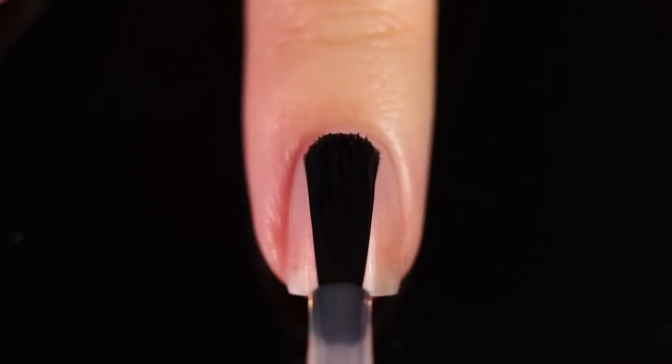I also wanted to share swatches of the new-to-me shades I got. I've been really into thermals lately, so I picked up a bunch — thermal meaning the polishes change color based on temperature. I'll be showing you by dipping my nails in hot and cold water, though it doesn't actually require water to change. With the flash reactive polishes, I'll show swatches in regular lighting and then with my phone flash, so you can see that crazy reflective pigment. It's almost cartoony in how sparkly it is.